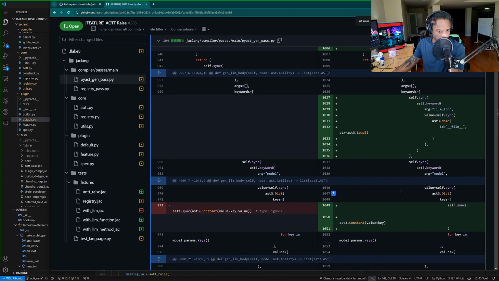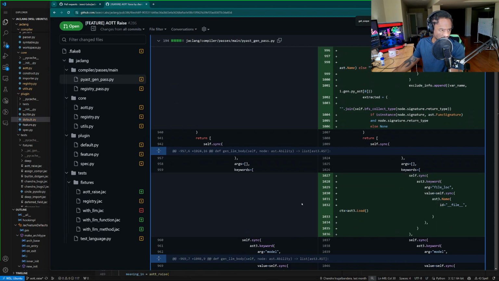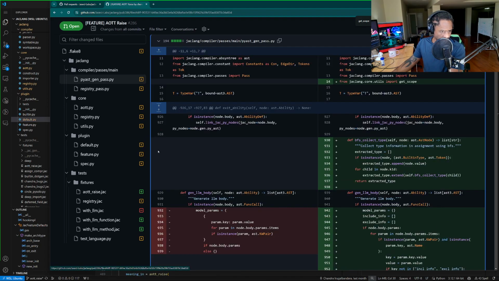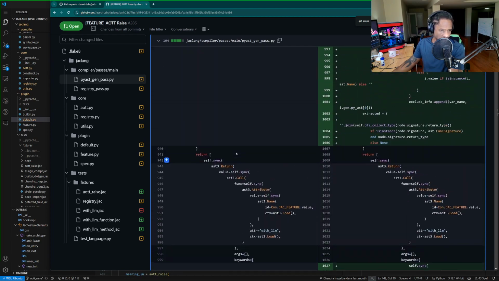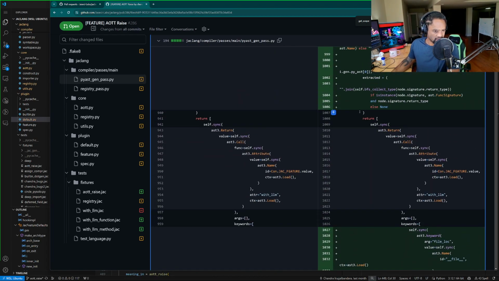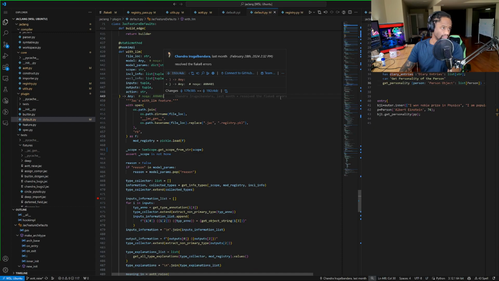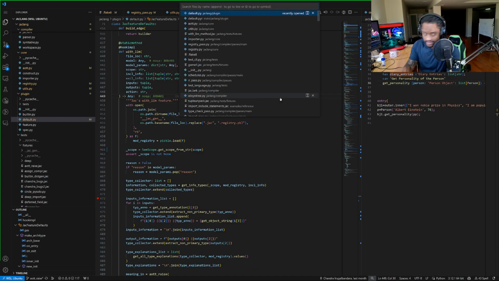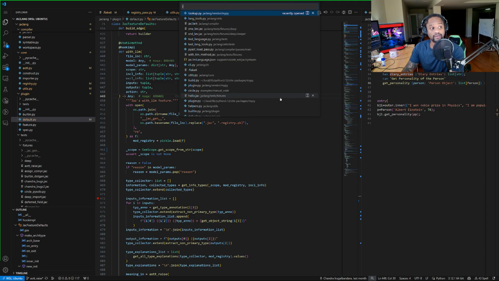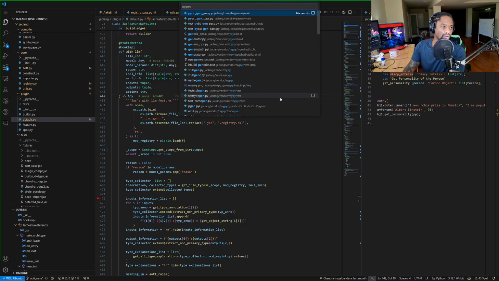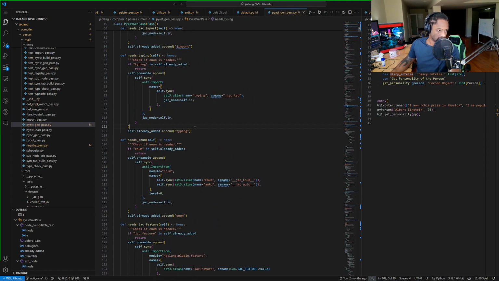Join. Is this still in Gen LLM body? Oh, I hate it when this thing does that. Yeah, it's still in the Gen LLM body. This is a wild function. I'm not going to micro deal with it. The thing is, you guys will see, when it comes to refactoring this thing, you won't be as motivated to go refactor it and make it really, really good. That means someone else is probably going to have to refactor it long term. We already refactored it last year. Oh, okay, cool. Okay, that's helpful.